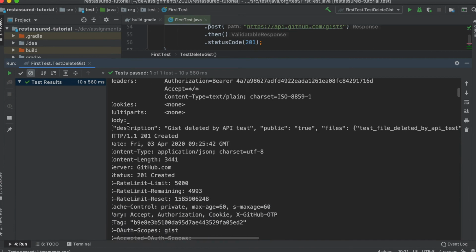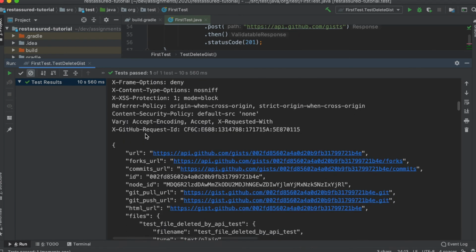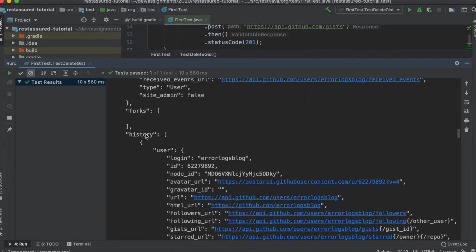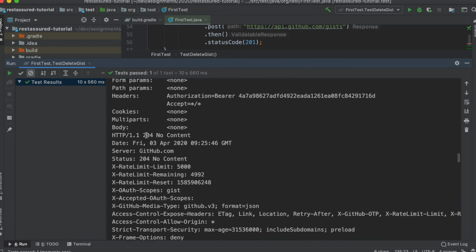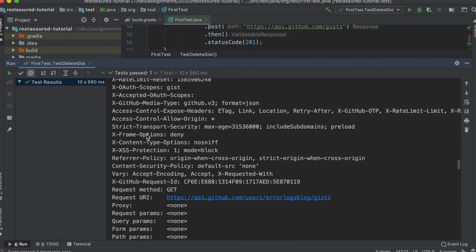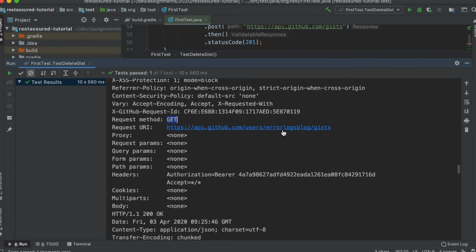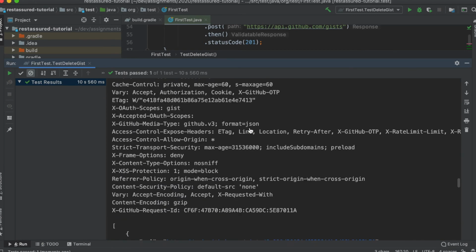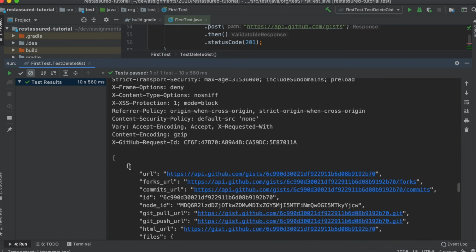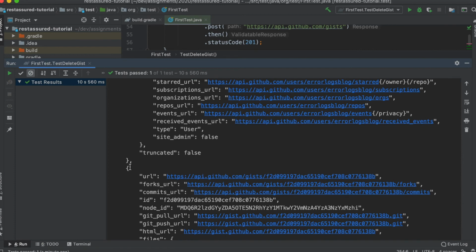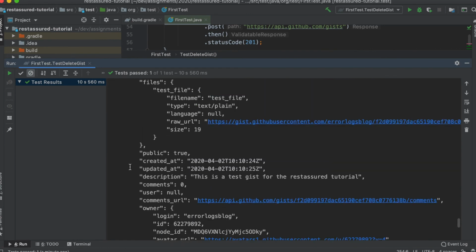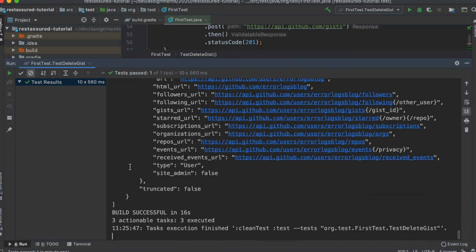Post, we got a 201, post is created, and this is the output. Then we delete, we get a 204, successful. Then we do a get on all the gists of this user. We get a list back in which we have 1 and 2 gists. Now, at the end of our previous test, if you remember, we had 2 gists for this user. So those are the 2 gists that have been retrieved. The third gist that we just created is not in this list. And at the end, the test is successful.